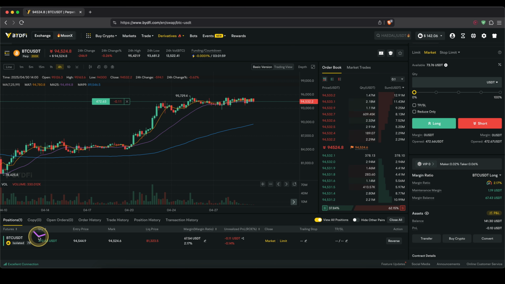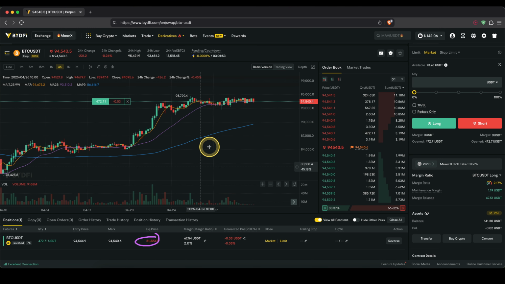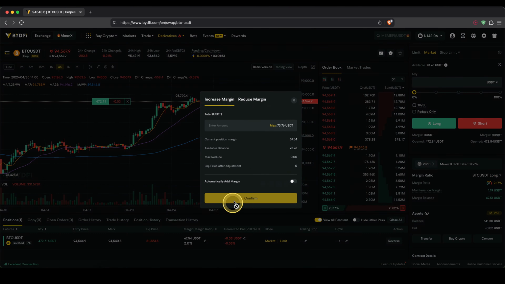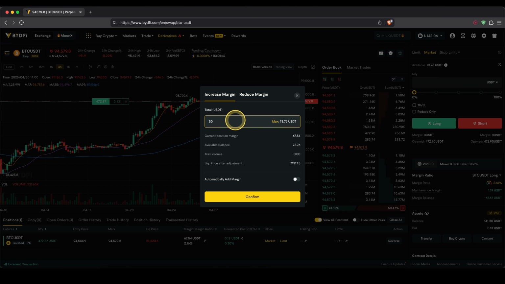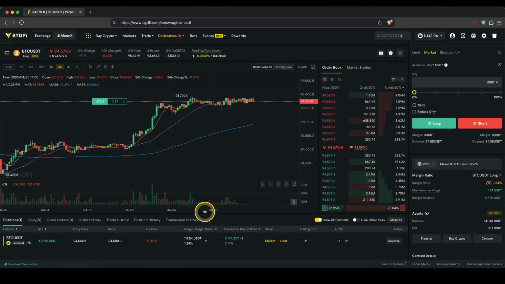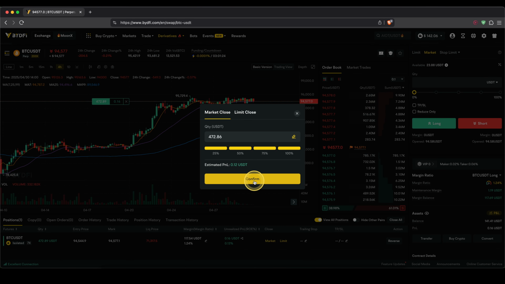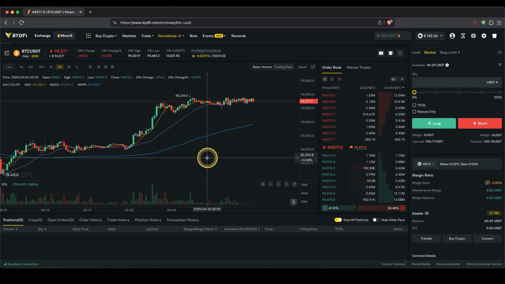And of course, if I want to decrease my leverage, I can also do that in here, just put it down again. Or also if I just want to manually decrease my liquidation price again, I can just go in here, increase margin. Let's say I want to add another $50 of margin, click on confirm, and you will see I've decreased my liquidation price again. So you can easily at any time edit any of these values, your leverage, your position size, adding new bids or closing parts without any problem. In the end, if you just want to close the entire trade at some point, you can just go down here, click on market, choose 100% and click on confirm. And then you're also out of your entire trade again.